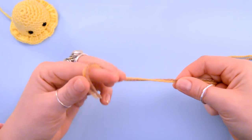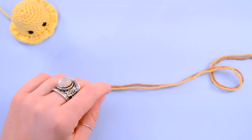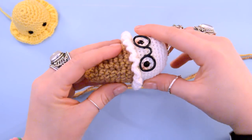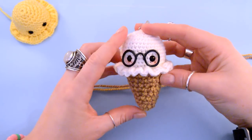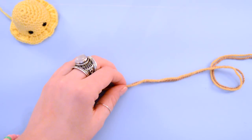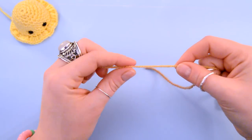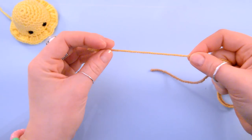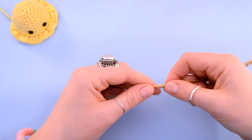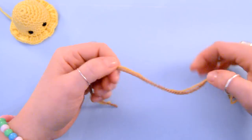For mine I'm going to be using two strands just basically crocheted together. I feel like it gives a little bit more depth to the actual texture of the cone and to the sort of colours that you can see — I think it just looks a little bit nicer. Now obviously you don't have to do this, you can just use one colour, that's absolutely fine. But if you do I would suggest either doubling it up for this particular pattern or using a slightly thicker, maybe an Aran weight yarn. Or alternatively you could just do an extra couple of rounds of increases if necessary, because it will work up being slightly smaller when you're only using the one strand.